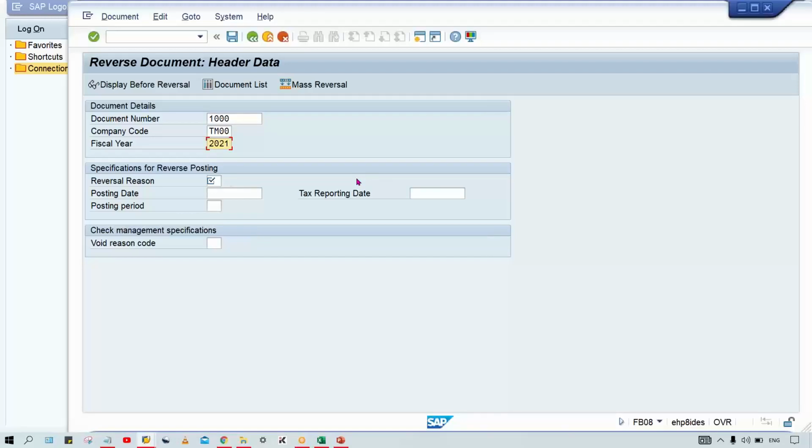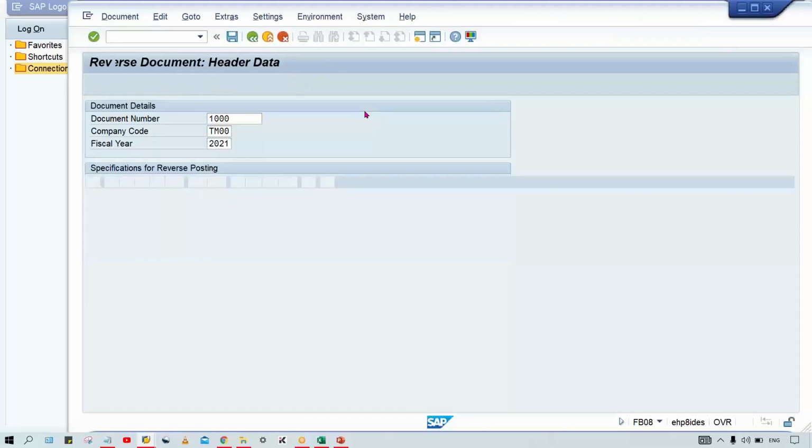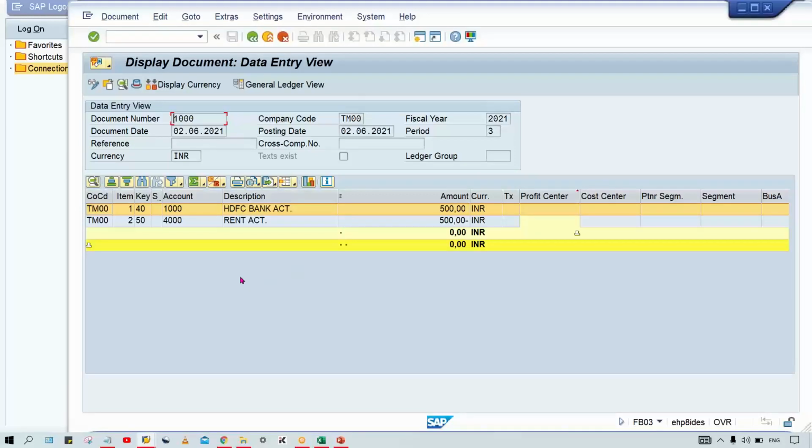It's okay, guys. Anyway, we'll proceed slowly itself. No worries. Now click on display before reversal. Again, it is going to take time, guys. Okay. So now here, what is happening, guys?